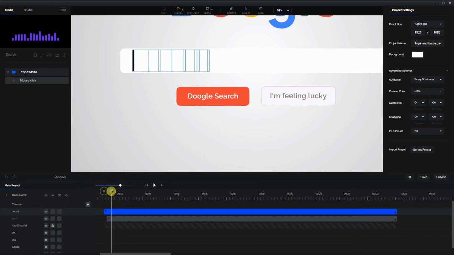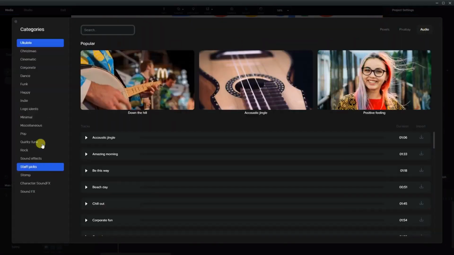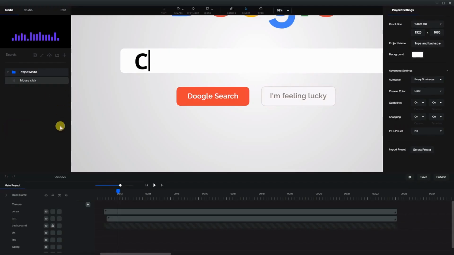Okay, and the last thing we're going to do is add some sound effects. Now, because these are single clicks, as if you're clicking each letter individually, it's not like a real typing. You're not typing really fast. So I downloaded this mouse click sound. It's very singular, and I got that from the media library here, where we looked at audio. Okay, we got one of the sound effects here.